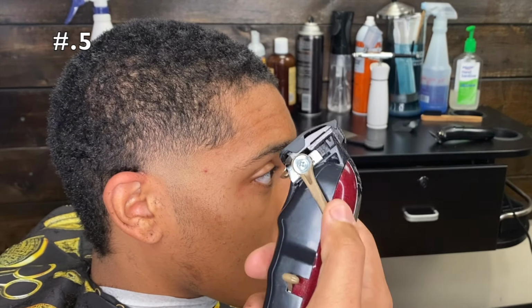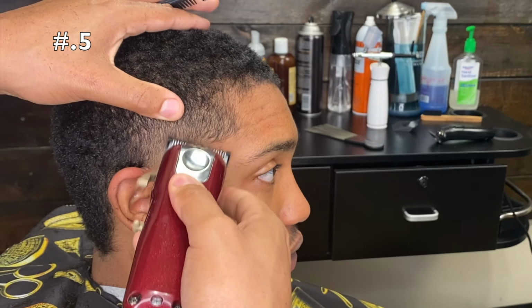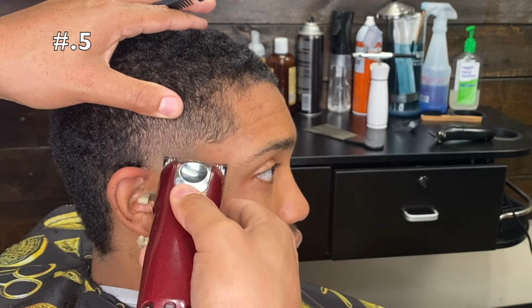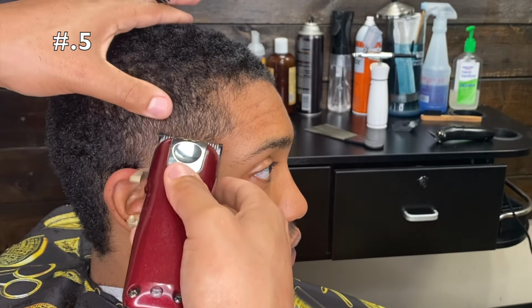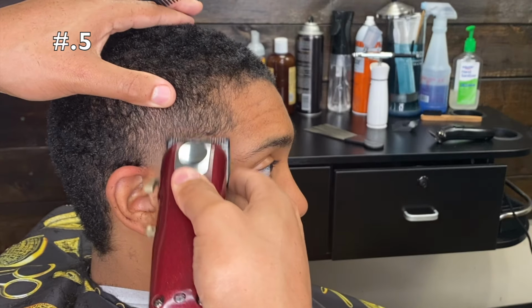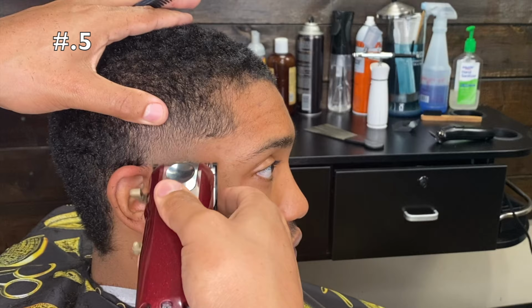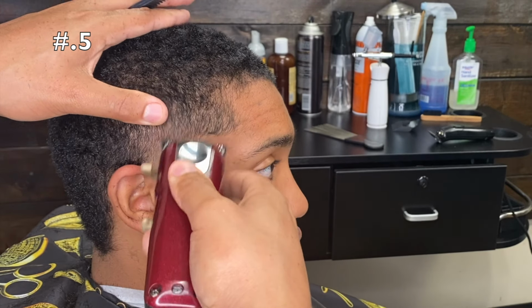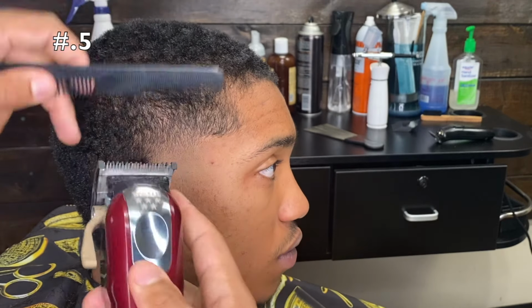Also, notice how I'm using the corner of the blade a lot. So here we have on the 1/2 guard, or the 0.5 guard, and we're going right up under that 1 guard closed. And notice how I'm only using the left side of the blade. I've said this in other videos, but when you're blending in a small space, you don't want to use the entire blade because you may take off more hair than you actually need to, and you could end up raising your guidelines, and that's not what you want to do.